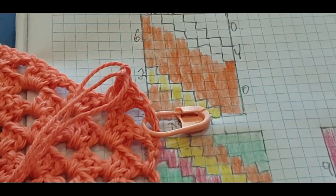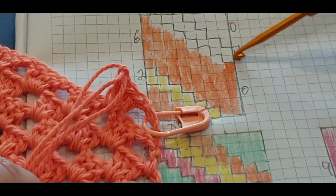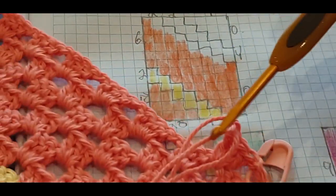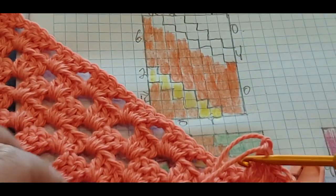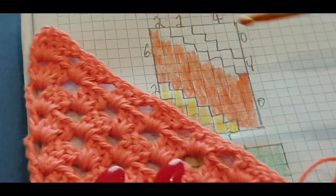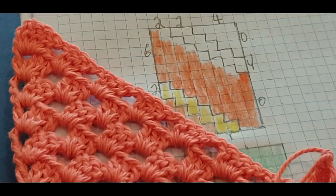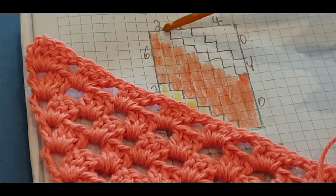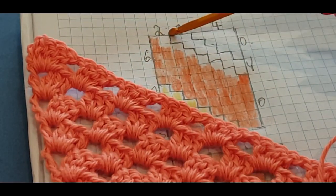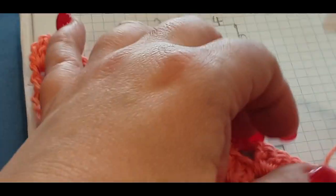You don't have to. So at the end of this row, we needed to decrease, so we're going to do that now. All right, so we may not need this in the future, because from now on we'll be decreasing on both sides, which is going to be great. Now, not only will we be decreasing on both sides, your next row, after this row here, will be yellow, but you don't have to worry about that yet. So we're going to do this row.